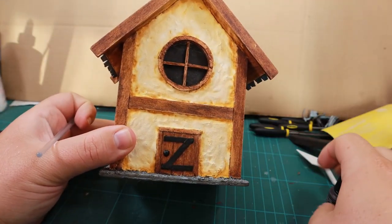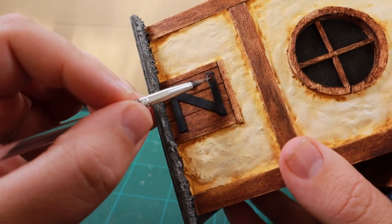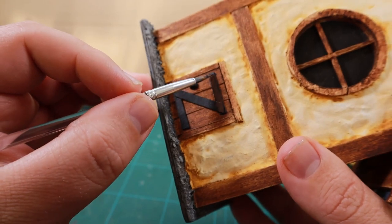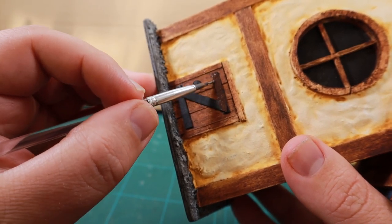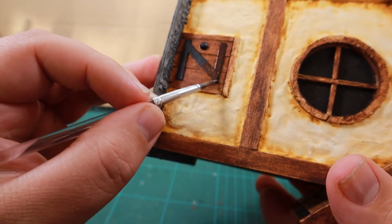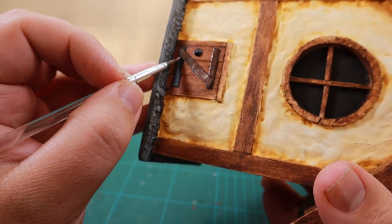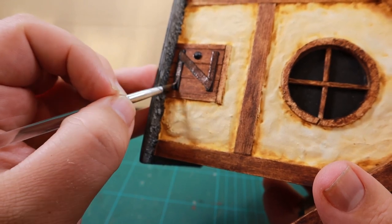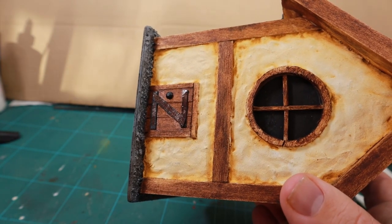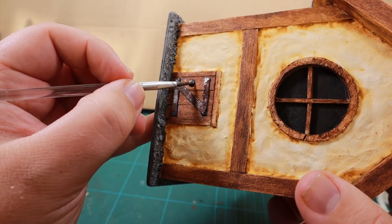One part I forgot to record: I made metal banding for the door from the same cardstock used for roof tiles, plus a little bead painted up for the door handle. I painted it with a rough iron color to give a nice iron look. So now we have a strong iron wooden door, and with that we are complete with our project — turning our five-dollar birdhouse into a tabletop wargaming and RPG house.